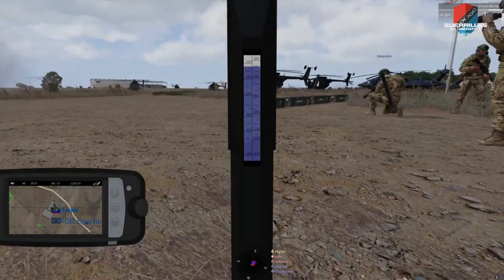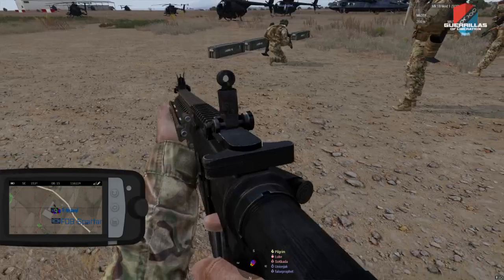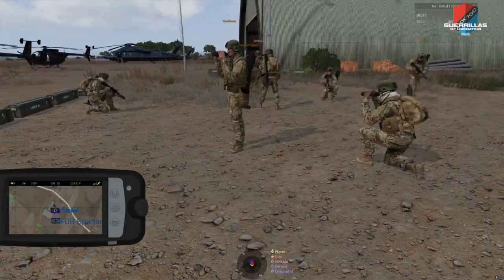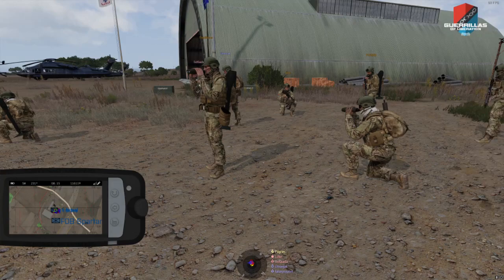Ow. Okay. What was that? Miss tipped. Sorry. Hello. What's the word we use for that? Fumble. Get down. Run. Oh, that's good. No one seems hurt.